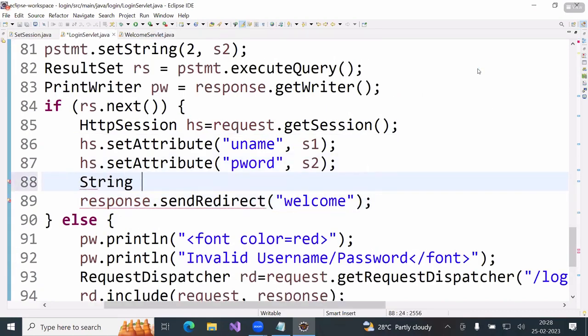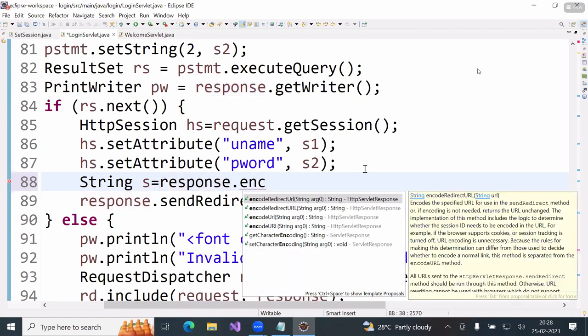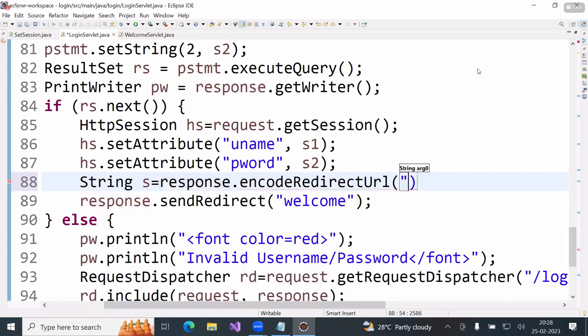String sc equal to, what do you write? response dot encodeURL. Here welcome, you can pass here.